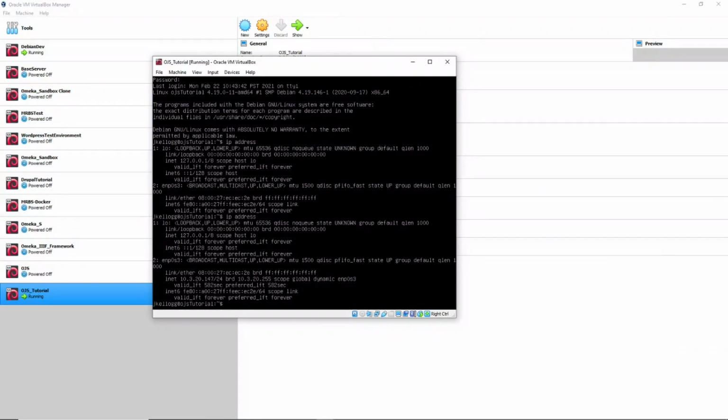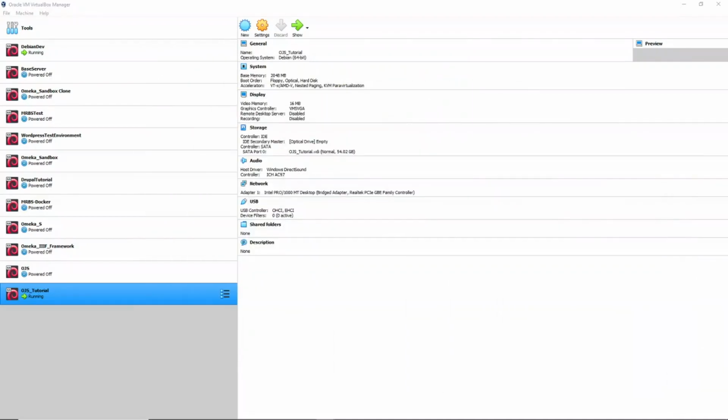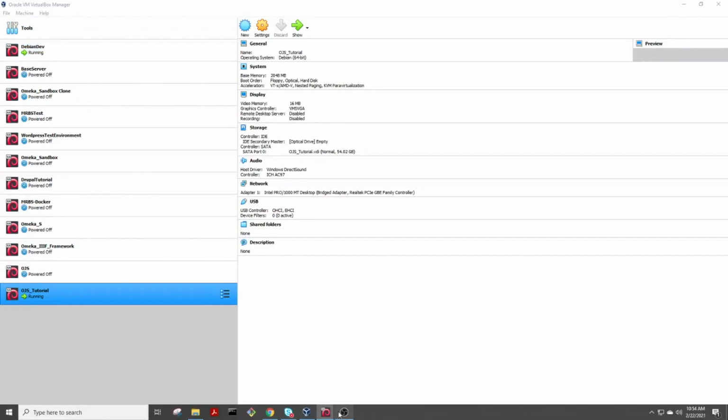I don't have a graphical user interface on this server, so I'm kind of stuck with the VirtualBox terminal, and I don't like it. There are many limitations to using this. So what I like to do is SSH into it in an environment where I do have a graphical user interface installed. So I do that with my Debian dev machine, and I have that up and running. So that's what this is right here.